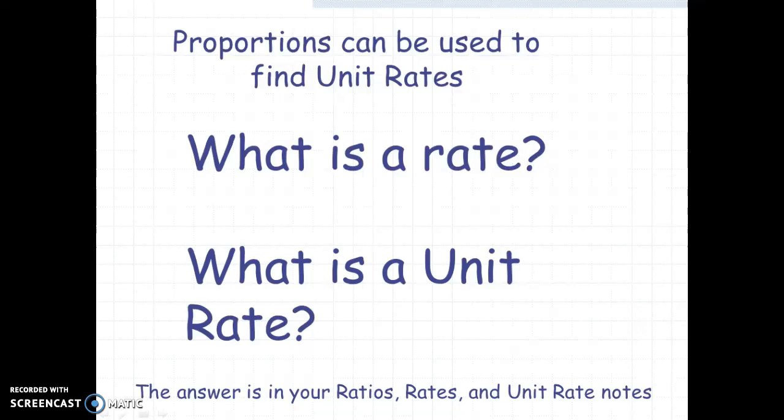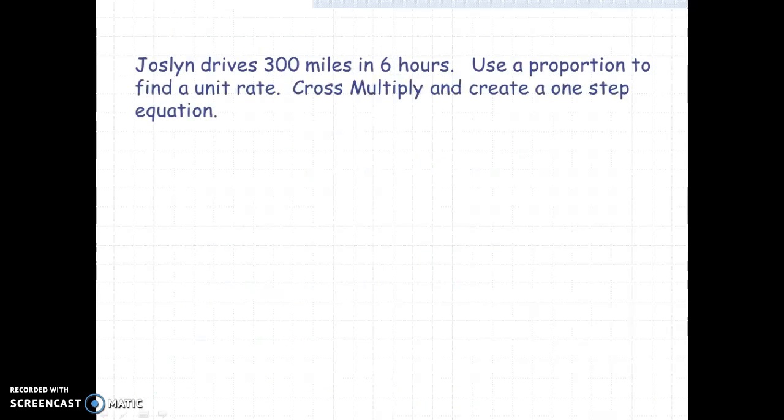Proportions can be used to find unit rates. I'm going to have you review on your own real quick. What is a rate and what is a unit rate? If you don't know it off the top of your head yet, the answer is in your ratios, rates, and unit rate notes. So go ahead and flip through your notebook and check that out so you have an idea of what we're talking about. Now, we're going to use a proportion to find a unit rate.